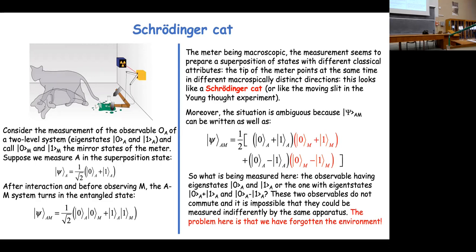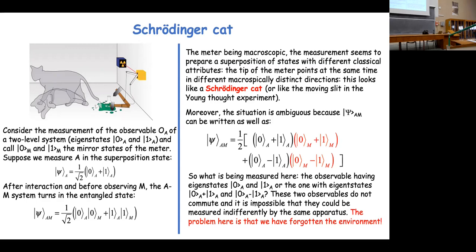And he said, let's suppose that the meter is a cat. I have a two-level system, which is an atom. If the atom is excited, nothing happens to the cat. But if the atom goes to the lower state, it triggers a device which will kill the cat. For instance, a photon is emitted, and the photon triggers a gun or any little device which kills the cat. What happens if the atom is halfway in a superposition of being excited and de-excited? The cat has to be in a superposition of being dead and alive.